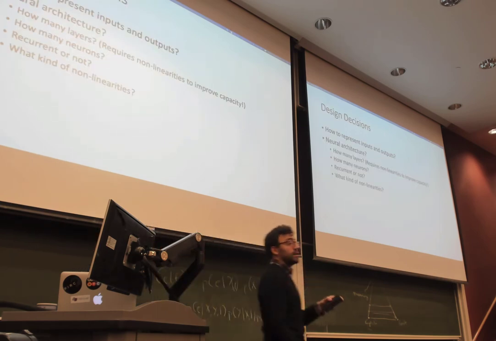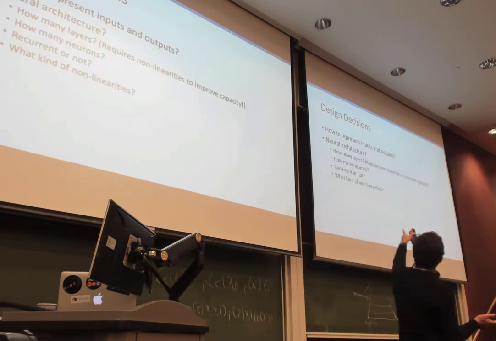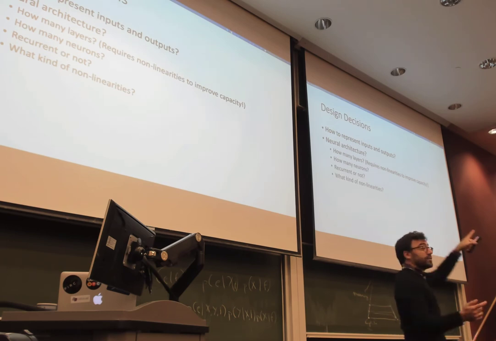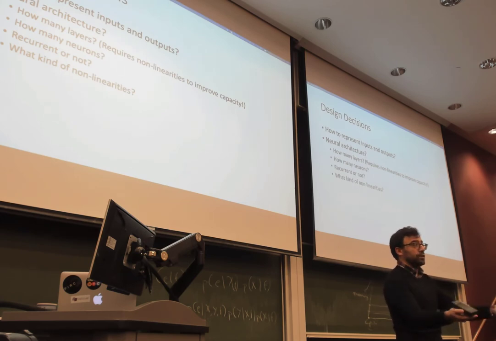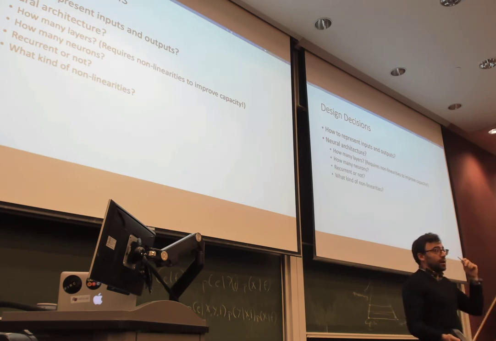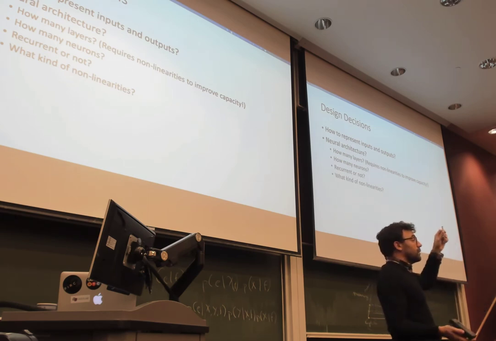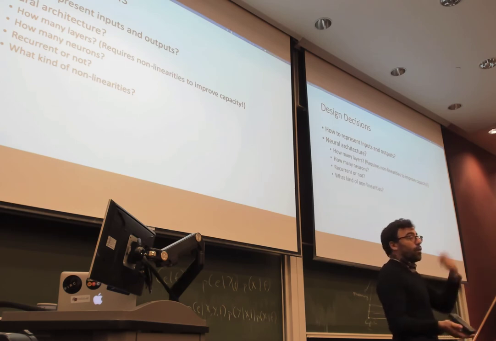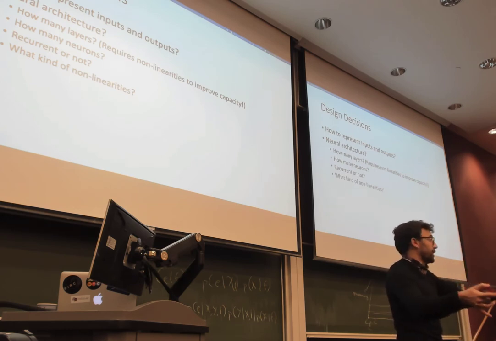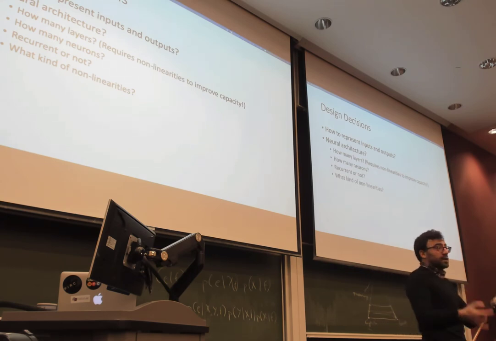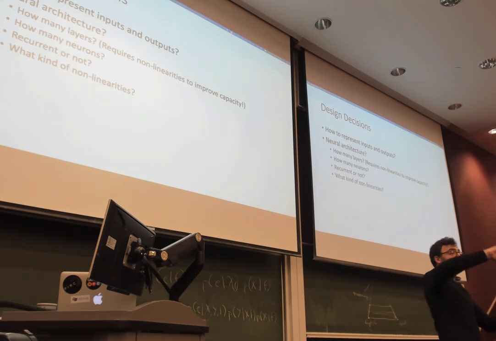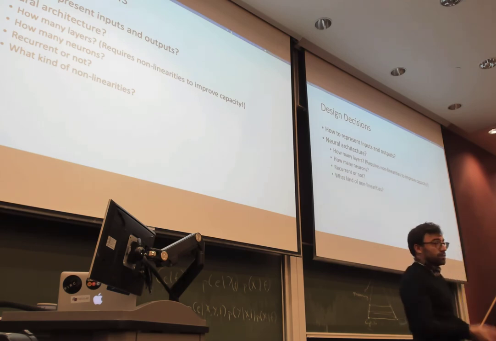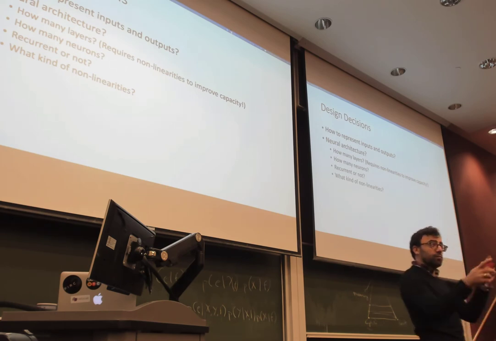But there's a bunch of design decisions that go into neural nets, and one of them is how do you represent the inputs and the outputs? Because before we could just collect counts over symbolic units, right? We didn't care about the representation of the word. We didn't care what characters were there. The only thing we cared about was how many times this word appeared. And if that word appeared enough times, or even just once, then we would have it in our phrase table, and we would know how to translate it. Whereas with neural models, what you feed in is unclear from that.